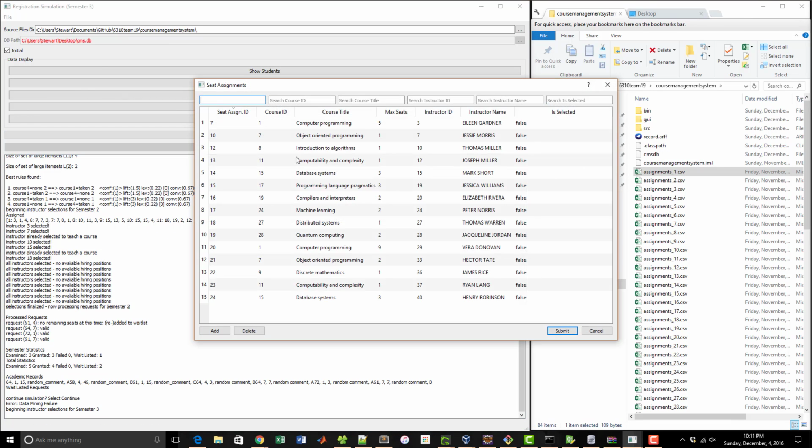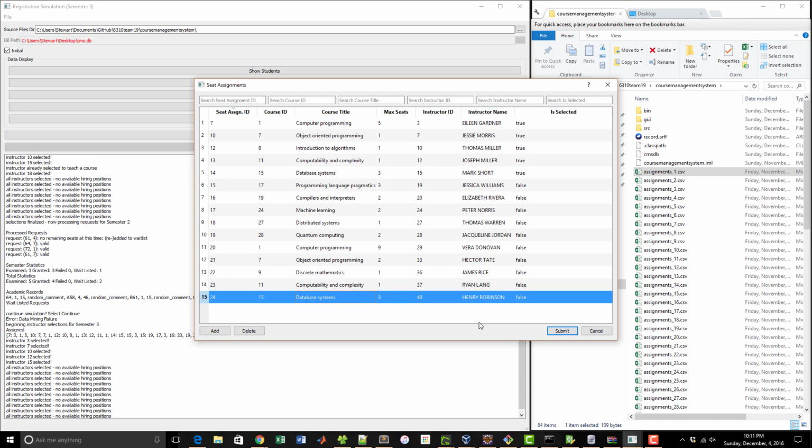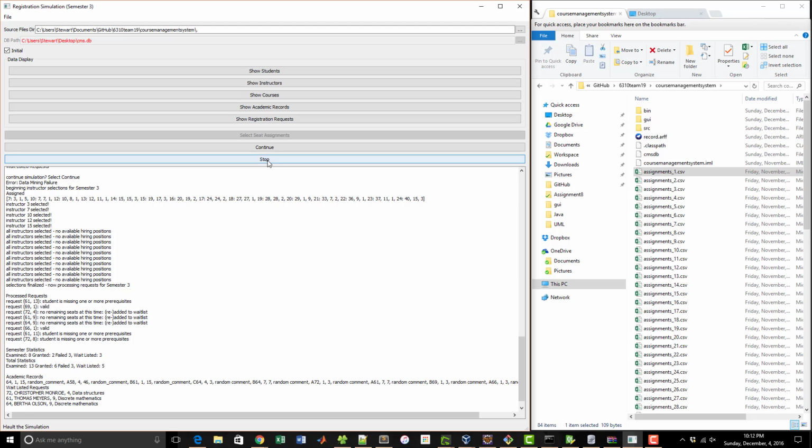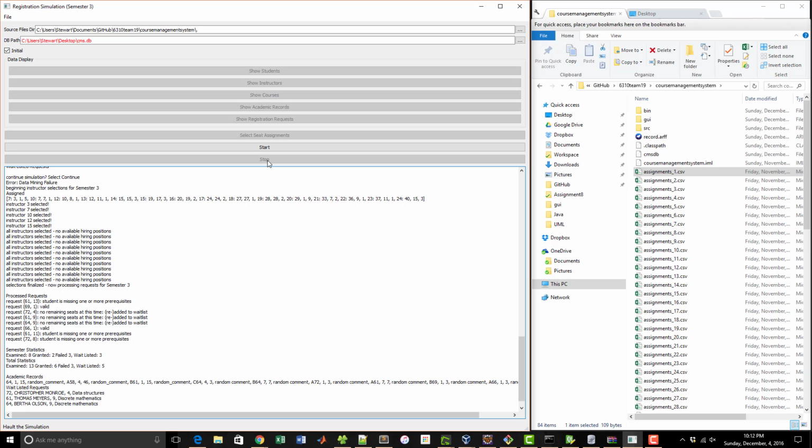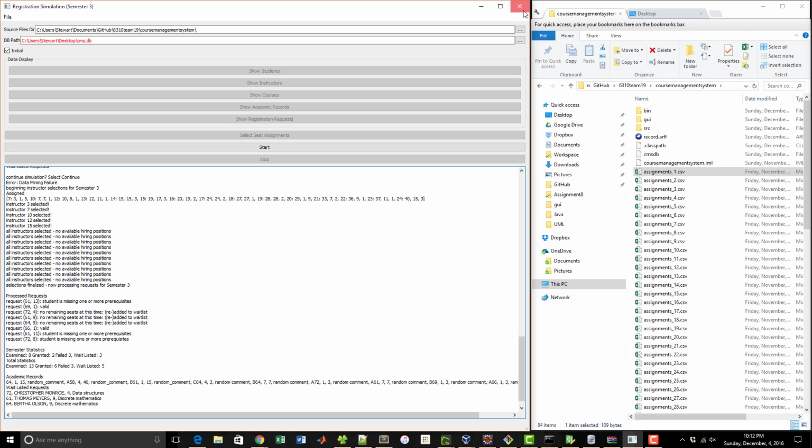And of course, just to show going from semester to semester, we're just firing through. And now the stop simulation. Stopping just gets you back to square one. And this is actually a demonstration of the persistence. So closing the app, opening it up again.